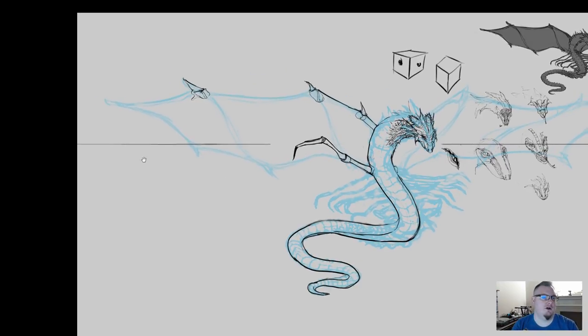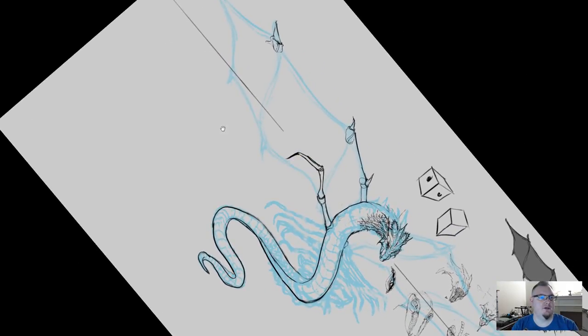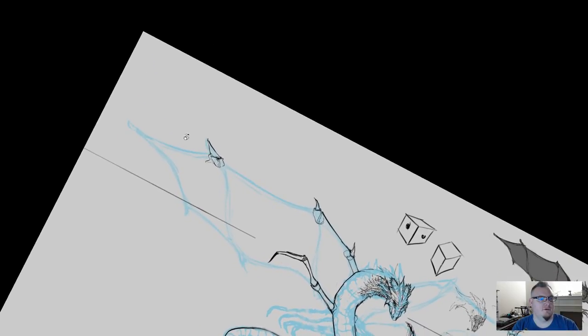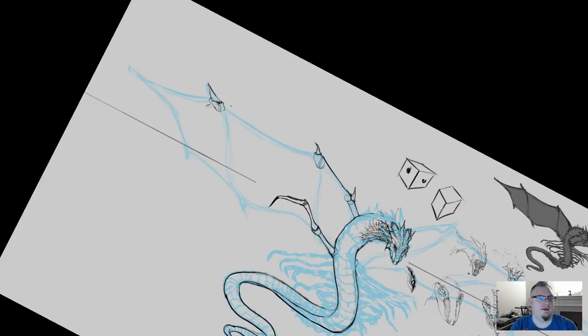Okay. This is a little hard to draw at the angle that I'm at right now. So I'm going to skew the page, turn it like this. And then once I'm at a comfortable position for this horizontal line, I can practice a couple of times on my pen and then feel comfortable drawing that over. You don't want to skip this just to get your lines drawn, because they're going to end up looking terrible like that. So if you can practice and get down to where you're drawing really smooth lines that are straight and parallel and all that sort of stuff, you're going to be a much better looking sketch artist.